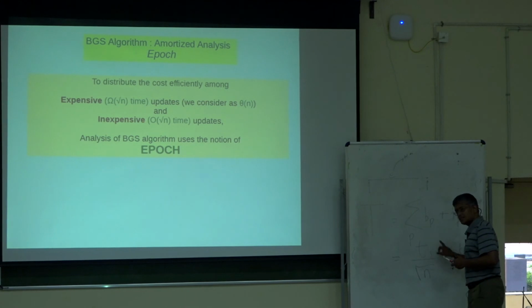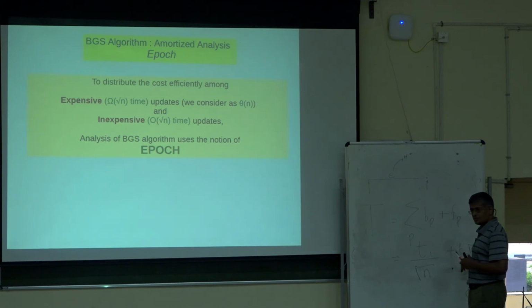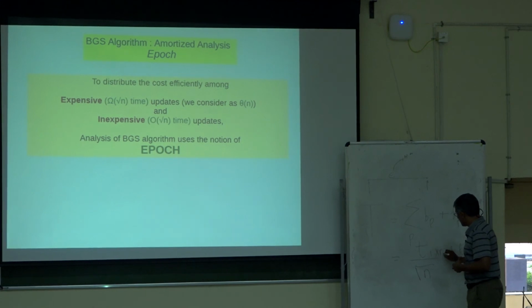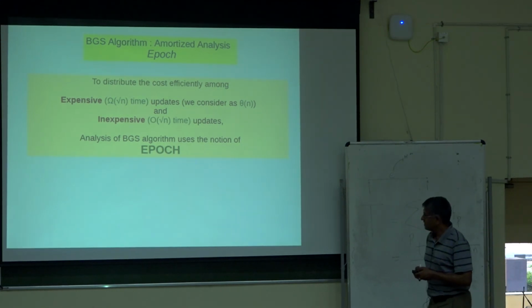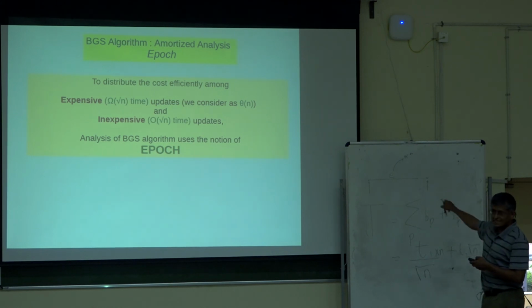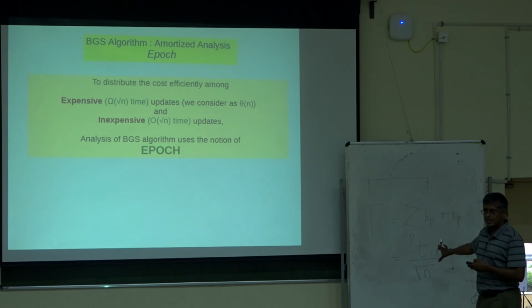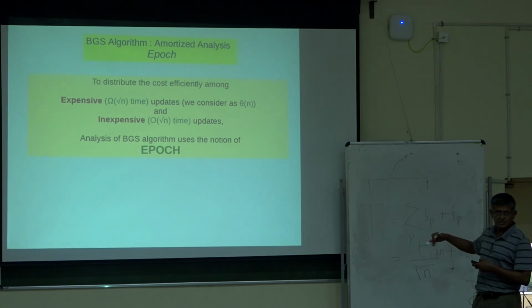So you have to multiply this by n. This is just a total, and the worst case time is n. The rest of them are T2 operations which are inexpensive, which just take root n time. Therefore the total expected running time will give you root n. So in a sense, I just set up all the formalism to ensure that I can use linearity of expectation, which I justified earlier.